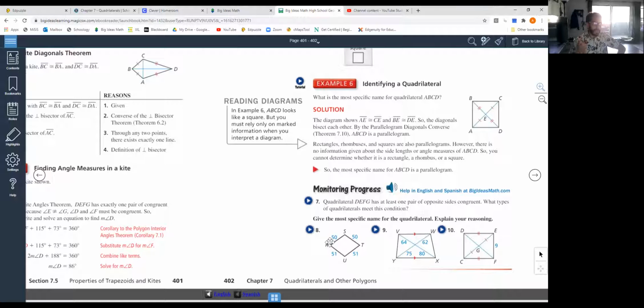So I'm looking at number 9. I see a quadrilateral. I've got some diagonals with some measurements. First off, I notice that there is one pair of parallel sides, so I know that this is at least a trapezoid. Is it an isosceles trapezoid? Well, what am I going to have to do with those diagonals to figure it out? It looks like VX is going to be 64 plus 80. So find that out. WY is going to be 62 plus 75. So we know this is a trapezoid, number 9. My question for you in Edpuzzle: is it an isosceles trapezoid?